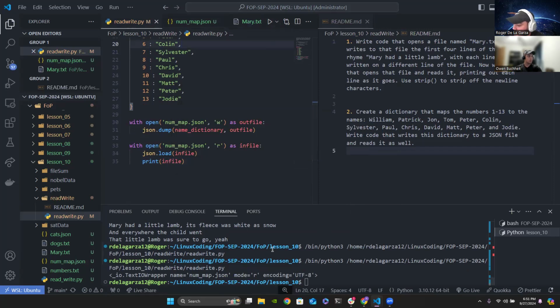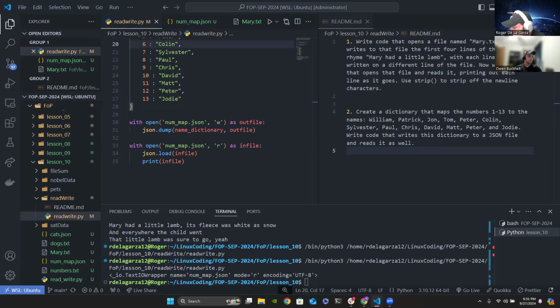We have some weird stuff here. What's going on? With open, we have our map. Some weird functionality here.